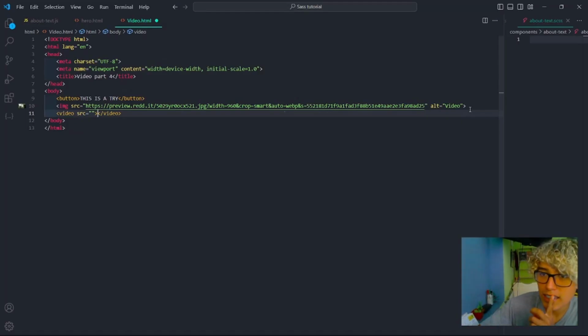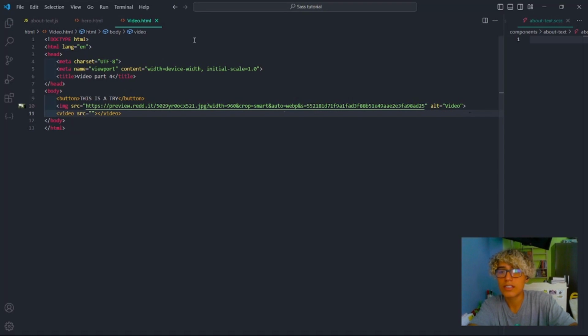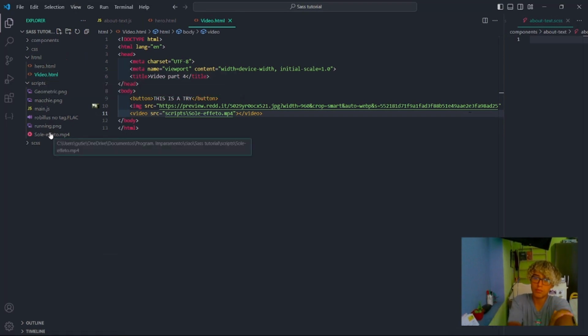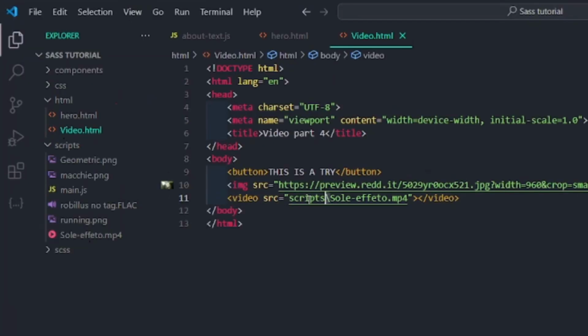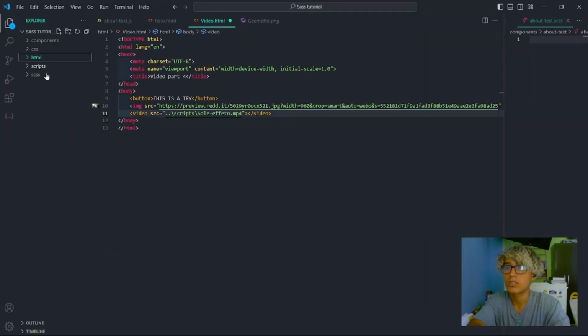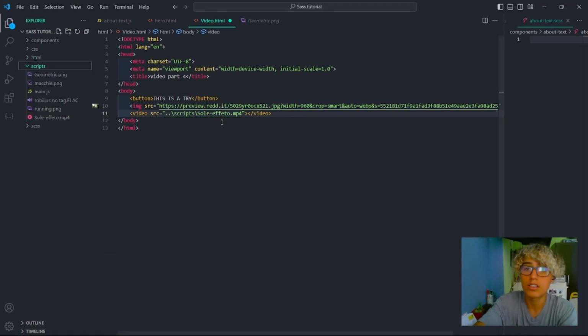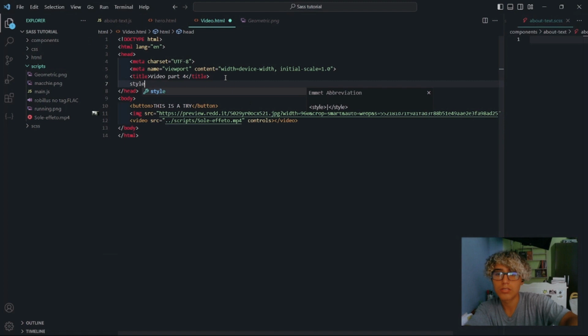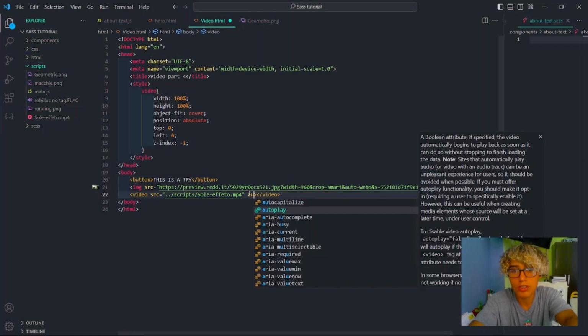By contrast, if we select the video tag, we cannot do that exactly, but just get the relative path of your video in this case. And as you can see, our HTML is located in the folder, so we have to go outside, enter the scripts folder, and then get to the video. Therefore, what we have to do is two dots. This means that we are going up one layer in the folders. Then we go to scripts, and then we select the video, and make sure that these slashes are forward, not backslashes. And just to set it in the background, we must use this CSS.